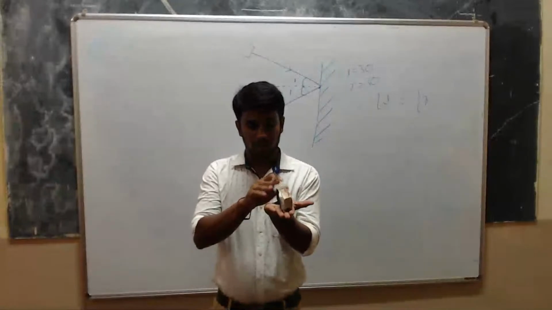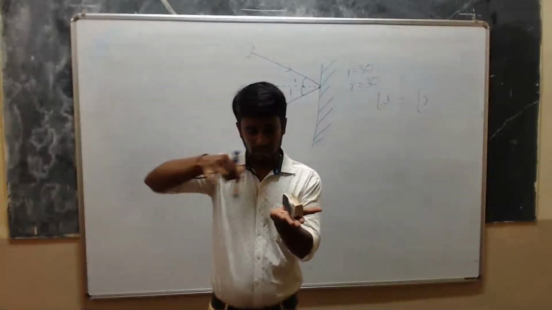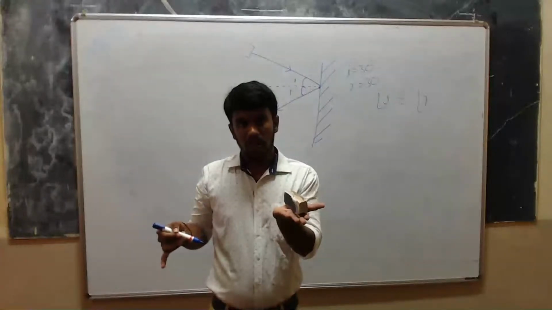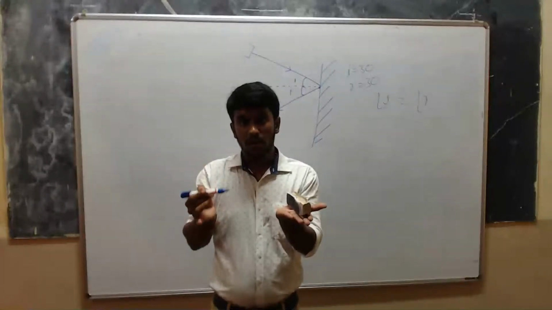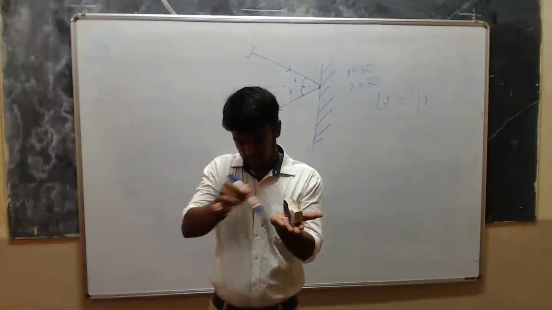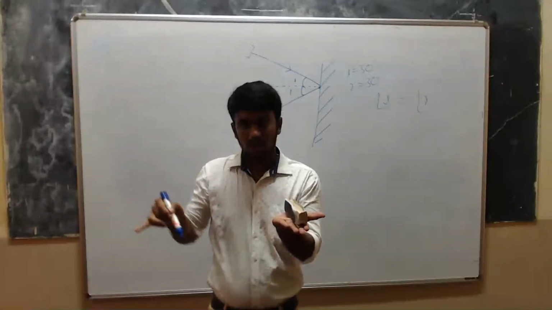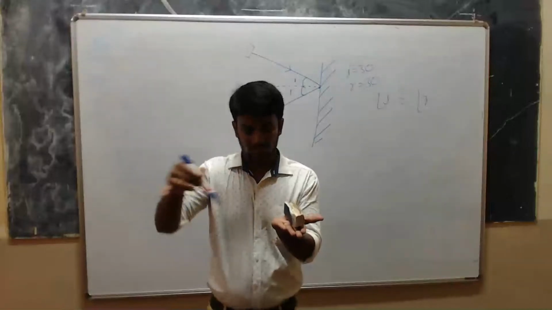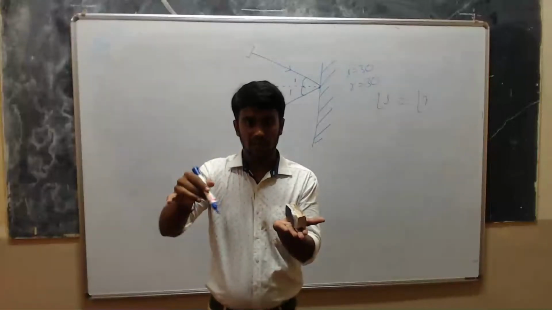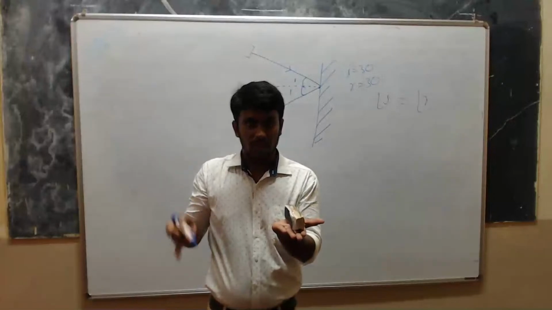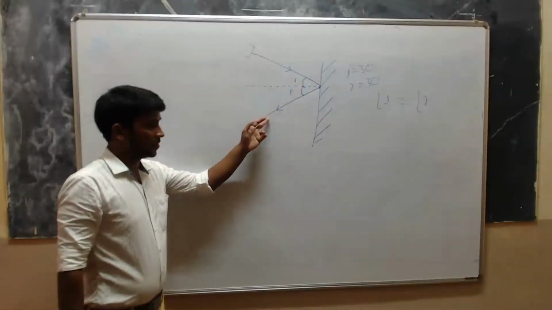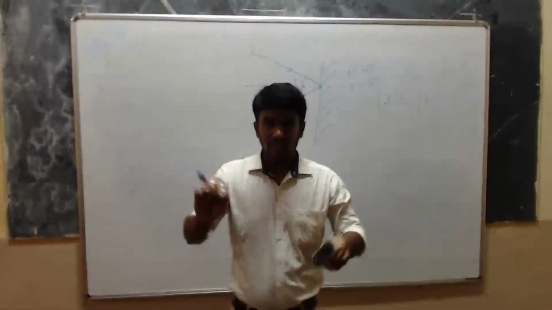Now I am passing a ray of light like this, in this direction. Where should we draw the normal? At the point of incidence. Here, this is the incident ray, the normal, and the reflected ray, which reflects here. Just observe, all the lines are in the table only, right? So we can say that the incident ray, normal and reflected ray all lie on the same plane.